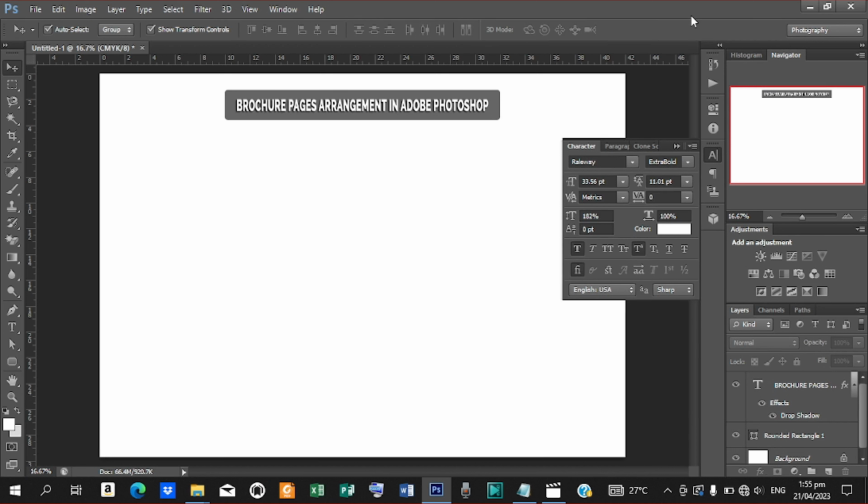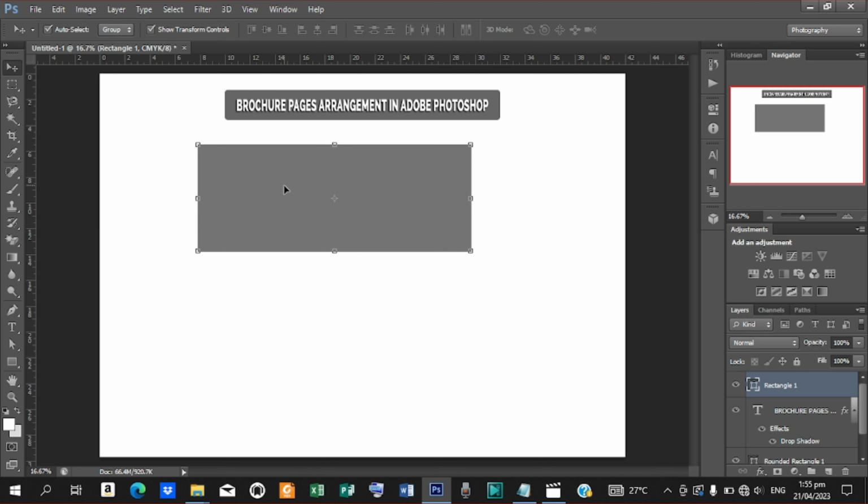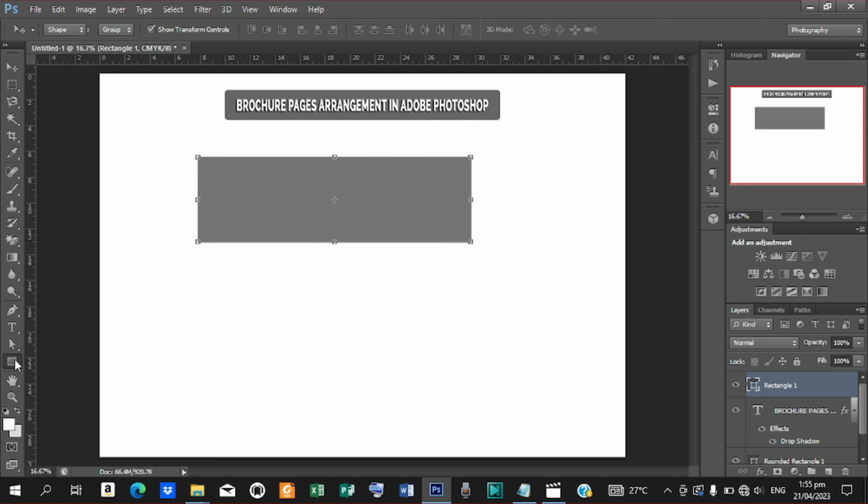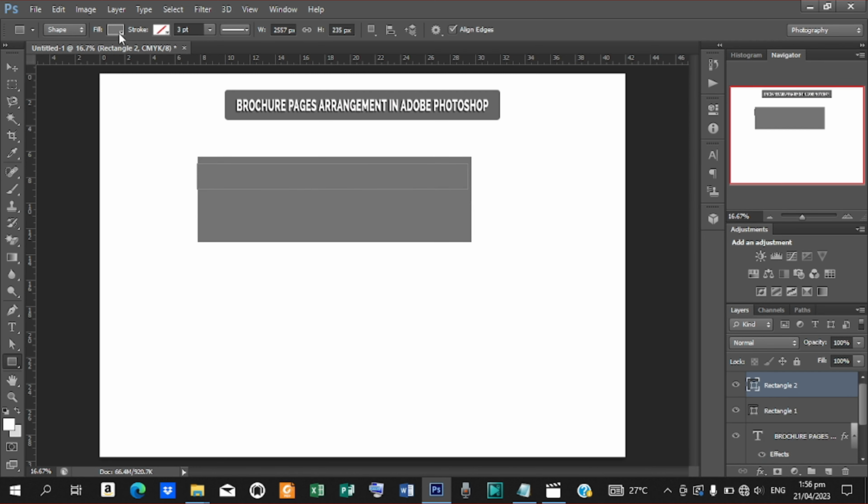Now let me change the color to this color. Then let me position this over here. Then let me go back again and pick another rectangle like this. Let me change this color to white.